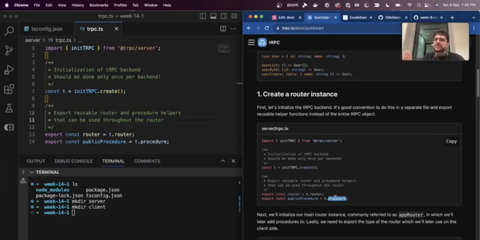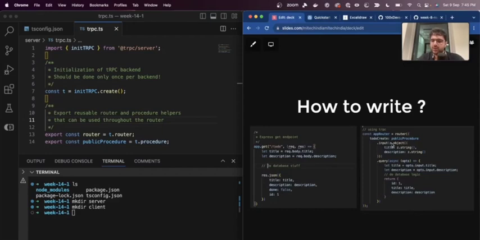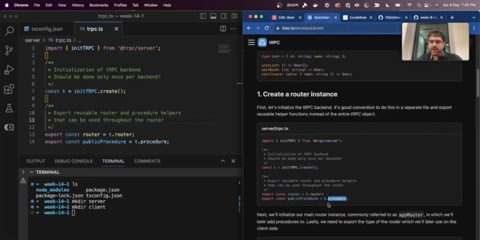It lets you create other procedures. It is a variable that lets you create other procedures. For example, here is a todo create procedure that we had created, which was a query, could be a mutation. But the publicProcedure variable, this variable right here, lets you create a bunch of these queries and mutations.